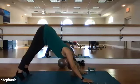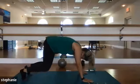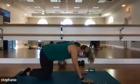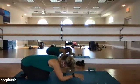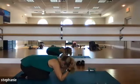Slowly come down onto your knees, child's pose. In this child's pose, I'm going to invite you to bring your elbows down so you can lift your hands and circle the wrists.